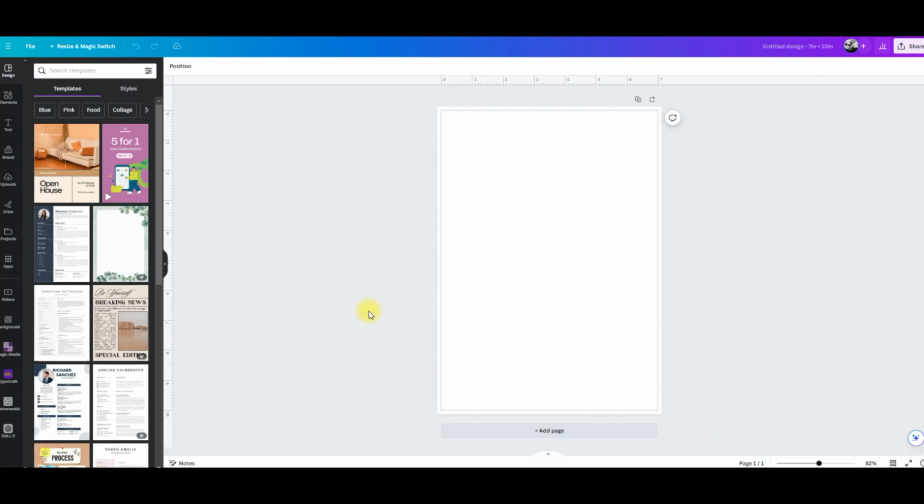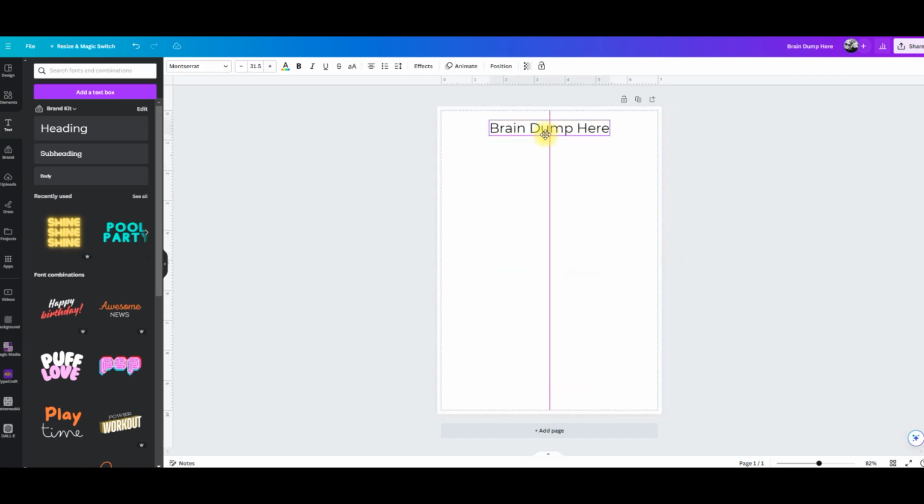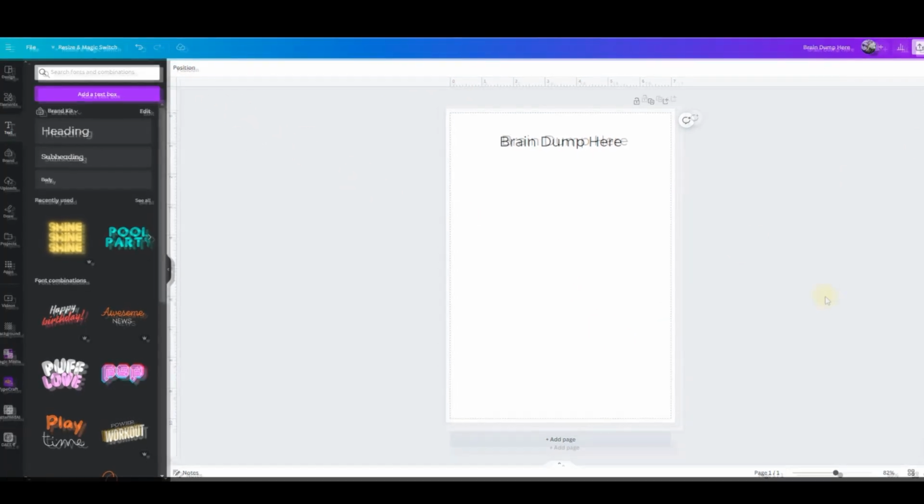So for my internal pages, I'll just need to do some setting up here. I'll definitely need some text. So I might call this my brain dump here. Okay, I can fix all this up in a second. Now I don't want to go too far up. I like these ruler lines here, and you can actually put in rulers. Where is it? I think it's this one here. How do you get your ruler down? Hang on a second, I'll just find that out.